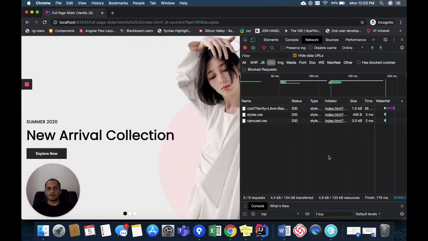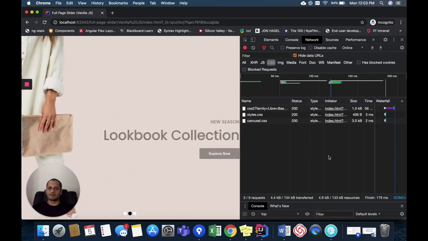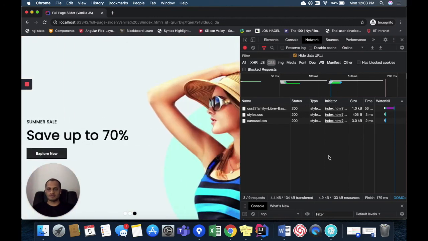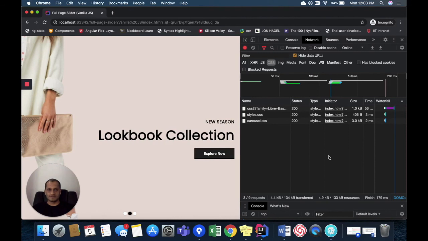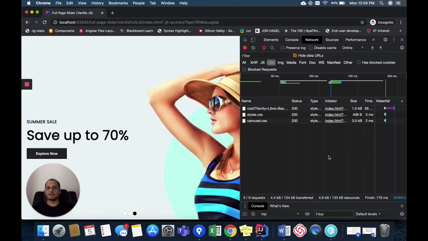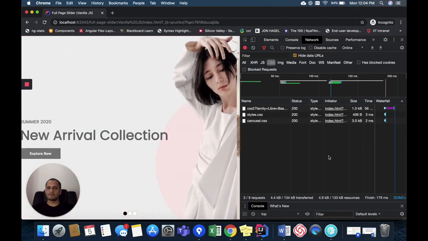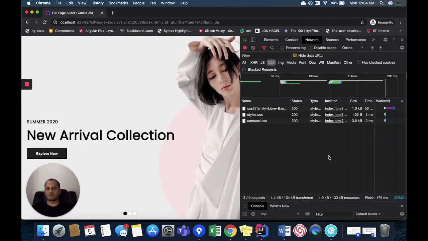So the advantages are really clear. If you're going to put a little bit of extra effort without using a framework like Angular or a library like React, you can make a really fast application. Load times really fast. So this is just the first part. Next, I'll be writing the same application in Angular. And then on part 3, I'll be writing the same application in React using React hooks.